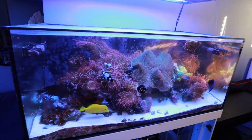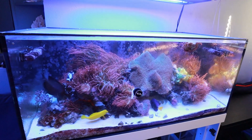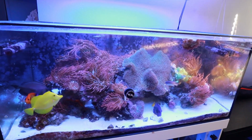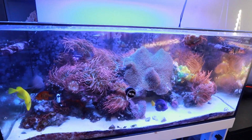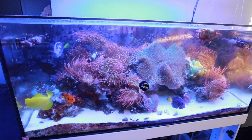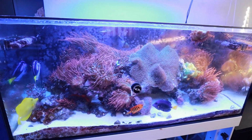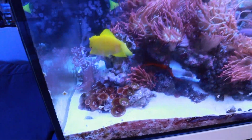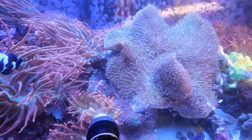I think long term, I want to kind of shift gears. I think I want to get rid of all or most of the anemones and just run some of my favorite soft corals. But the anemones, man, they take over and they sting everything, and things that are next to it tend to not do well. Only whatever's survived the anemone stings has survived this tank, which is not a lot. Paligrandis, a couple leathers. This leather is okay, but I think that the edges are unhappy where it touches.